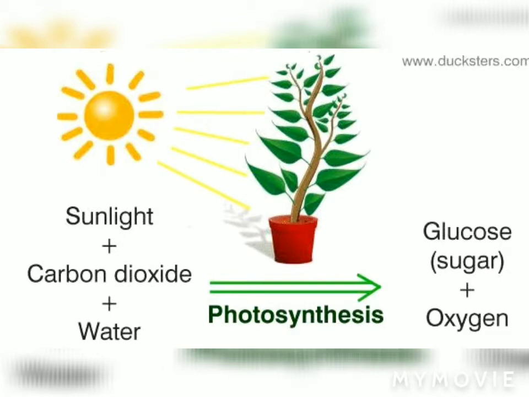So today we will be discussing photosynthesis. Before that, let us revise what we had learnt the previous day. We learnt what nutrition is. We also learned how to define nutrition. We talked about autotrophic nutrition, wherein plants make their own food, and also heterotrophic nutrition, where the other animals depend on others for their food.